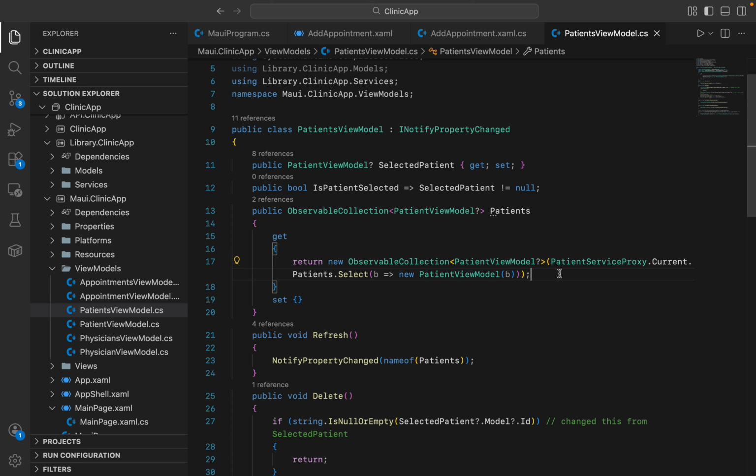And so we're able to view each one in the view. Each patient is a patient view model, and so we're able to see all of the data that comes with that.